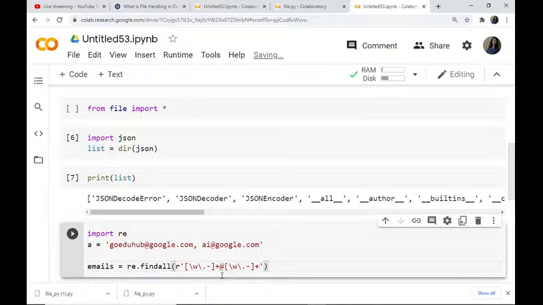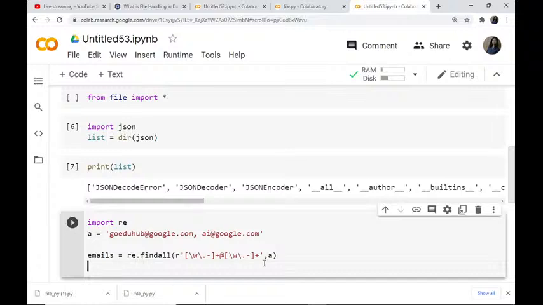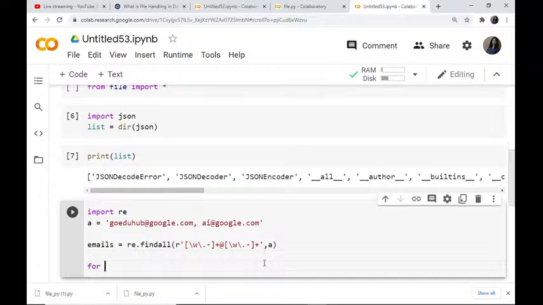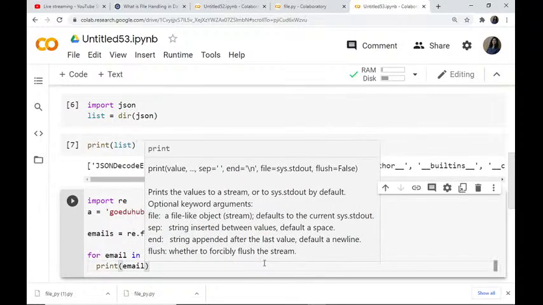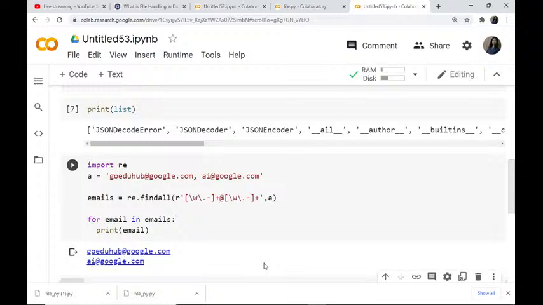If the at the rate exists, then I can say this is an email ID. Then I can write for email in emails, print email. I can run this code.